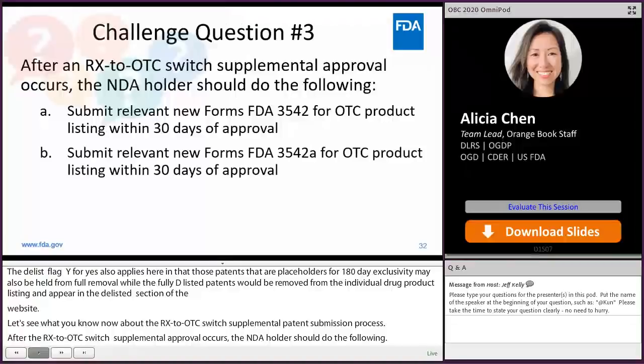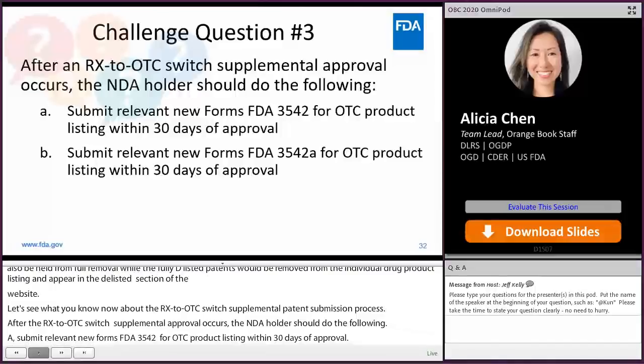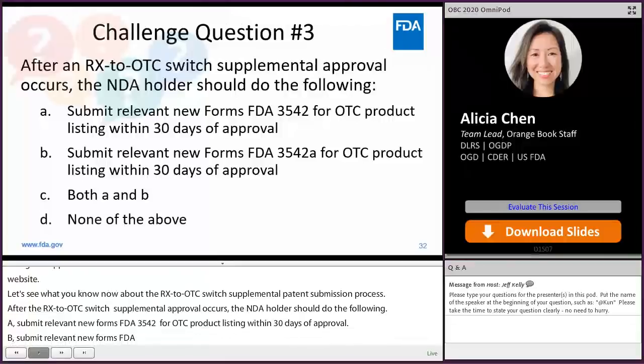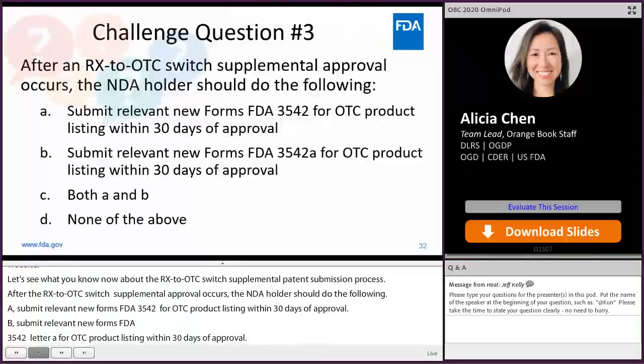B. Submit relevant new forms FDA 3542A for OTC product listing within 30 days of approval. C. Both A and B. And D. None of the above.